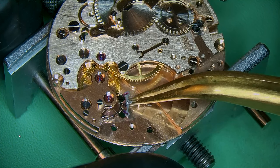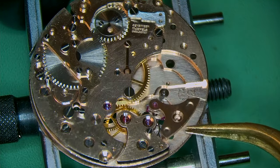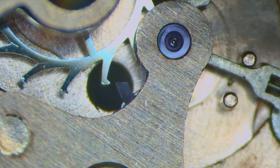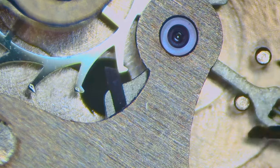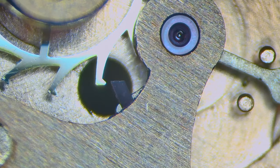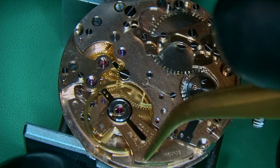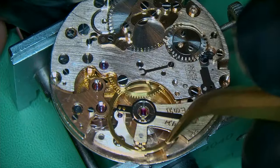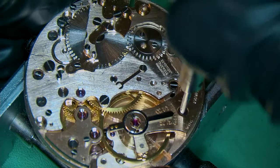Moving on to the pallet forks. I also wanted to apologize — I've noticed in some shots there is a cursor on the screen, and once you've seen it you cannot unseen it. It's to do with the microscope camera, which you control with a mouse. When I'm working, I might accidentally knock the mouse with my elbow and it comes into the shot, and I don't notice until later when I recheck the camera angles. My apologies for that.